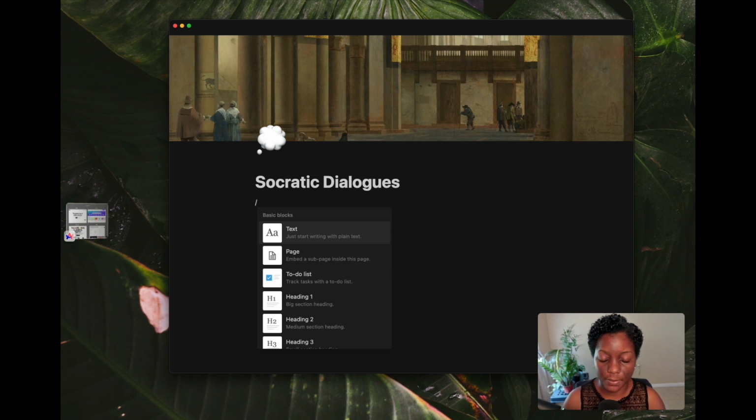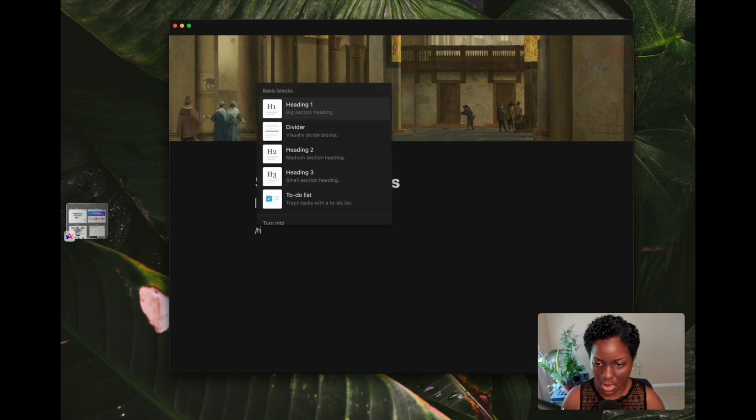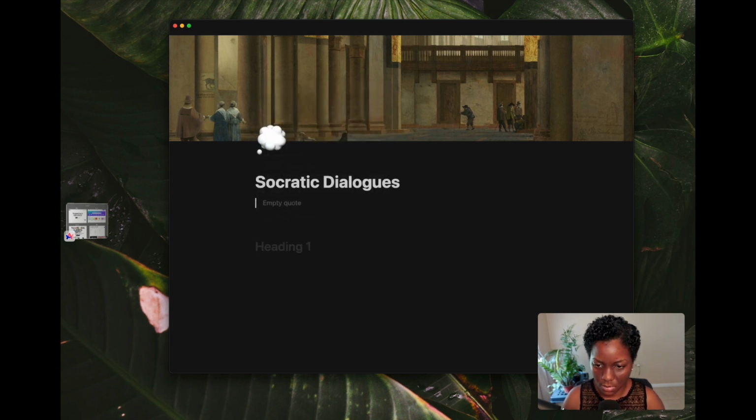The menu bar that I like to use is with a quote block. And then you can go ahead and put, let's do like a heading 1, join us. Let's do another heading 1, about. Let's do another heading 1, which will be contact.